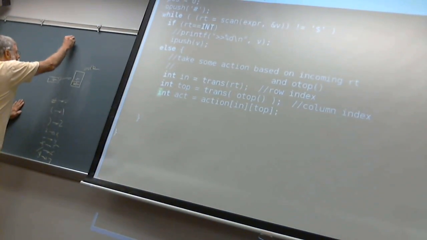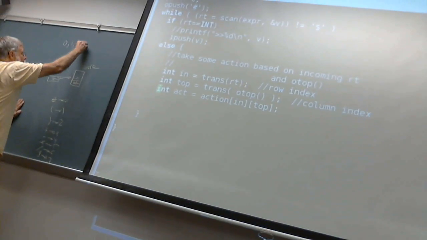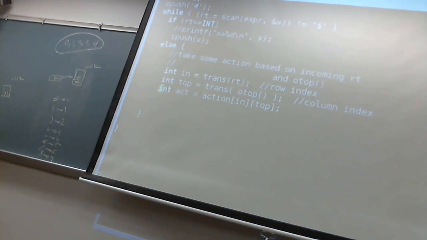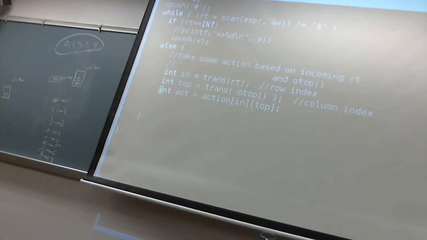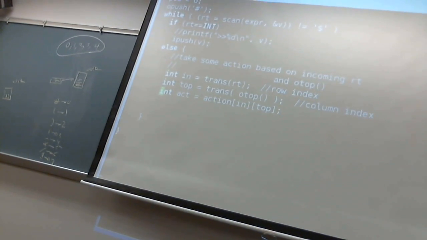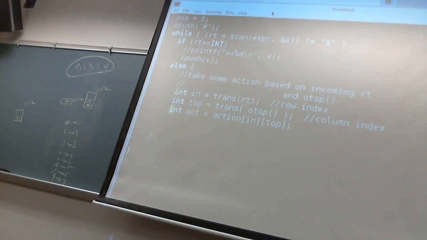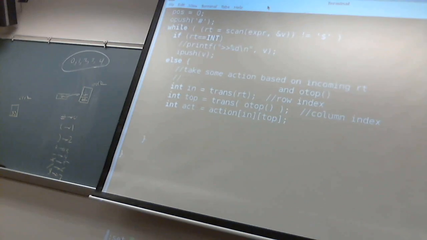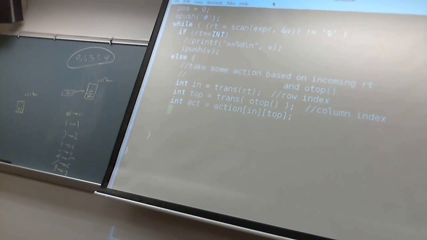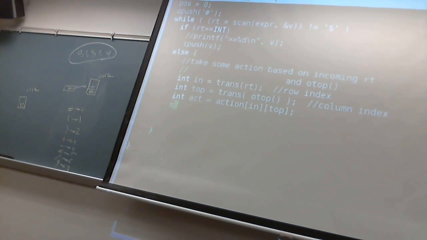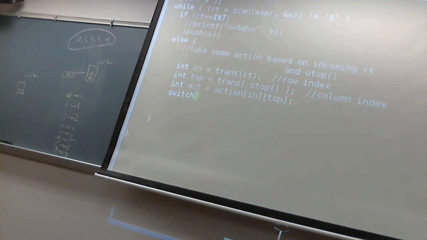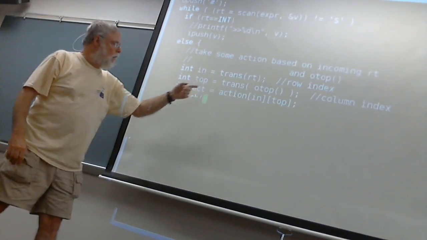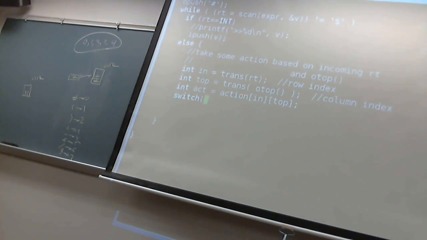It could be a 0, a 1, a 2, a 3, or a 4. 0 means error, so we're hoping we aren't going to get a 0. So what we're going to do here is a switch, based on the value coming out of our two-dimensional array. Switch on act.